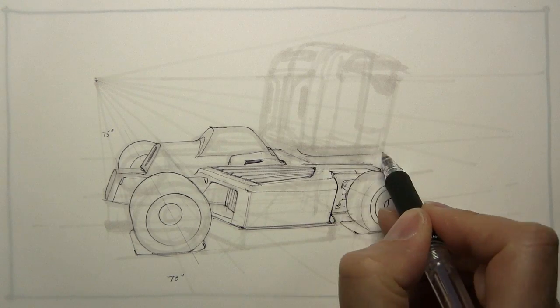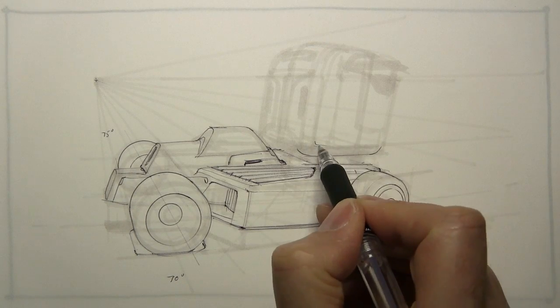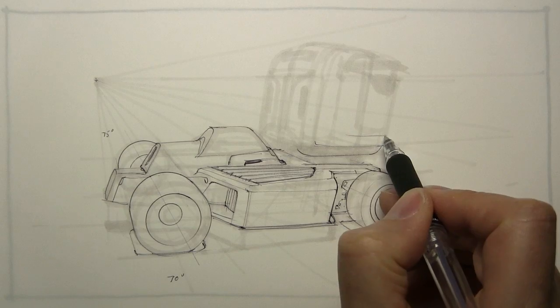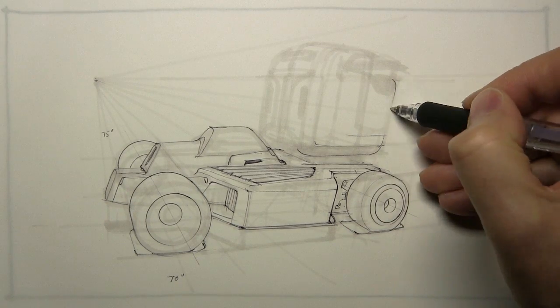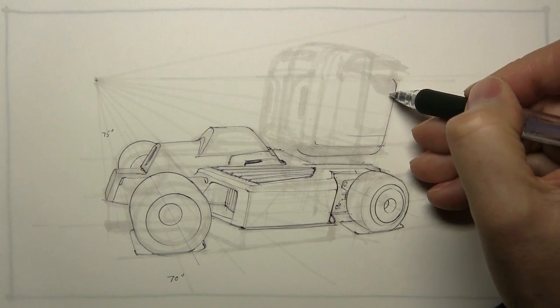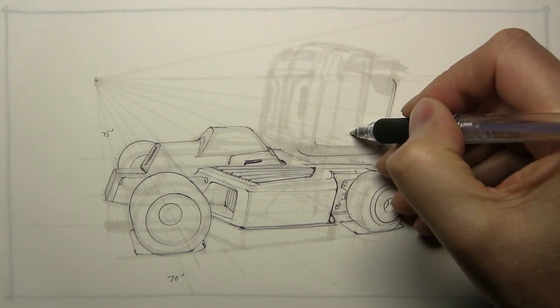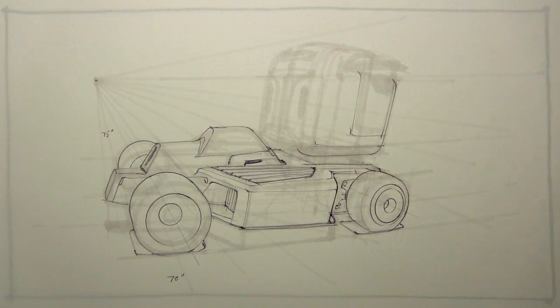Okay, now time to detail out the cab a little bit. So starting to define the lower edge, and those are more like tangency lines that I've just drawn there, which really connect the radius on the side. And here the radius rolls away at the front, so we really can't see that. We maybe catch a little line right at the edge. That's the door cut. And here's the trailing edge of the door cut.